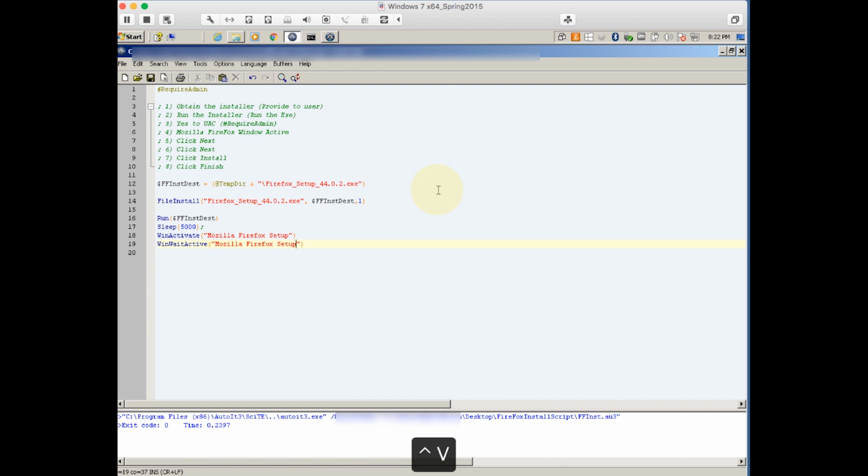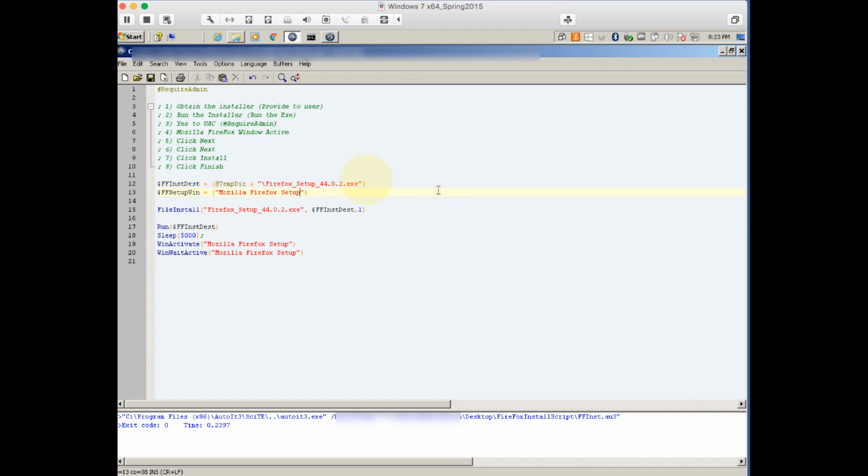Now you'll notice we've now had to use this window name twice. And as a good rule of thumb, if you're going to use a piece of information more than once, you may as well put it in a variable, okay? So I'm going to make us a new variable, do our $ sign. I'm going to call it FF setup win, okay, equals. I'm going to do my parentheses again, do quotations to let the computer know that this is going to be text and that it should pay attention to the text between the parentheses. Okay, so I'm going to copy that variable name and put it in place of these two spots. All right.